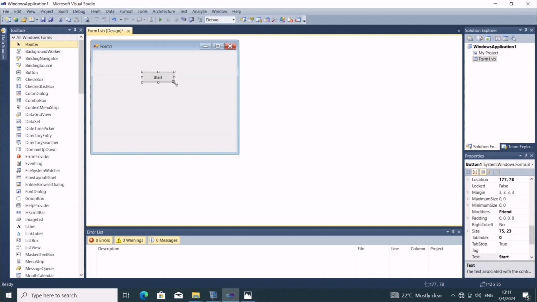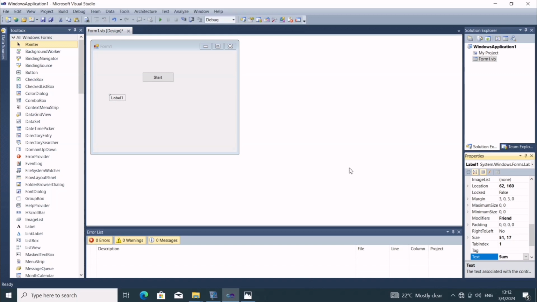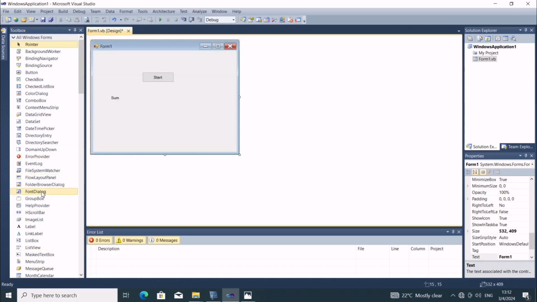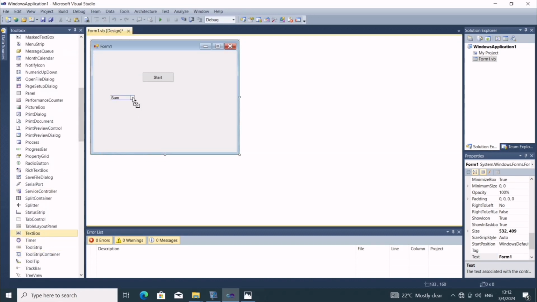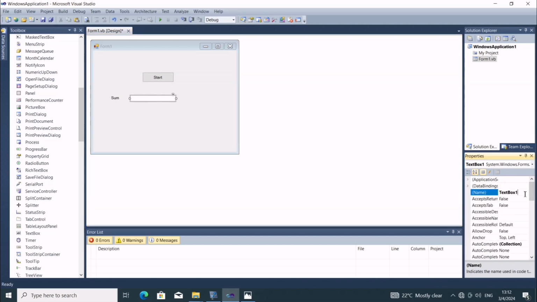Then, when they have reached 10, we need somewhere to display the sum of all the 10 numbers. That will be a label or text box. I'm going to name that text box txtSum.